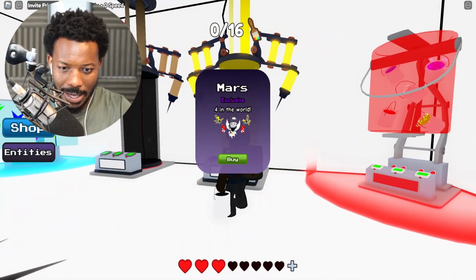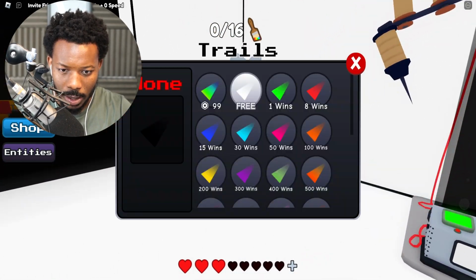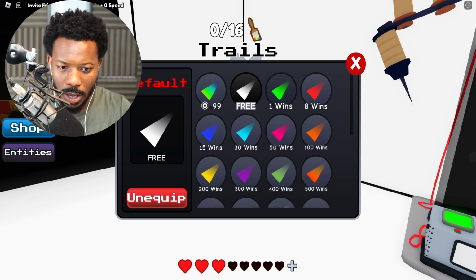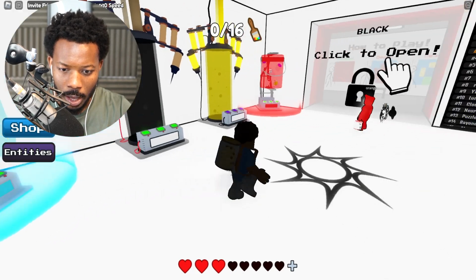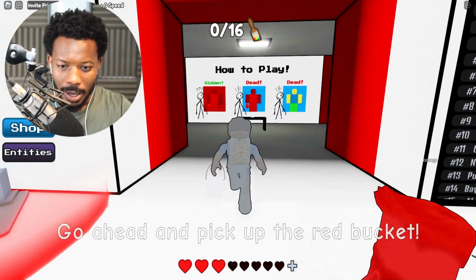Look at this. You even have these here. Wait, these are more exclusive. Mars. Wait, what's this? Oh, you can get trails. Oh, this one's free. Yo, awesome. All right. Well, let's get started.